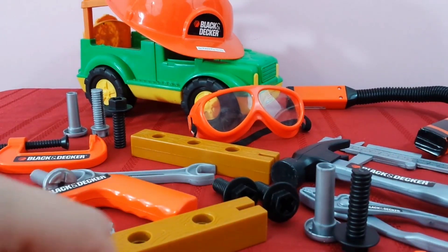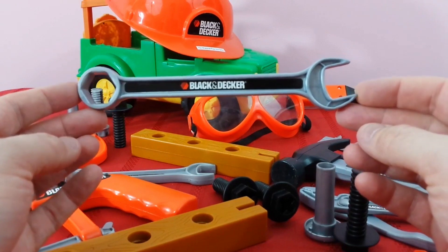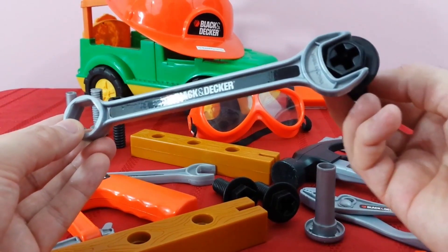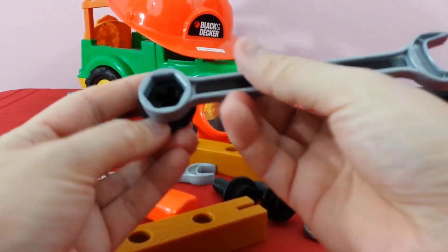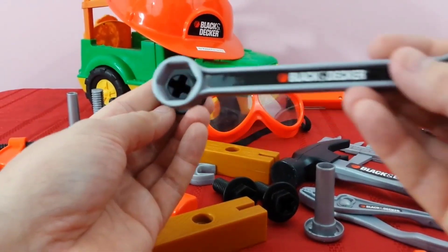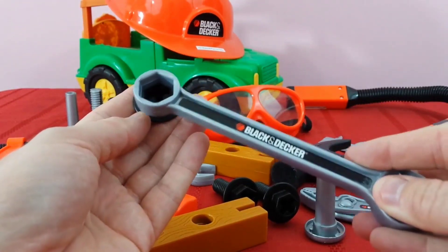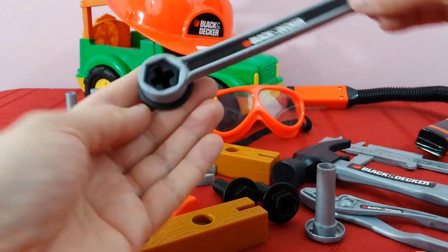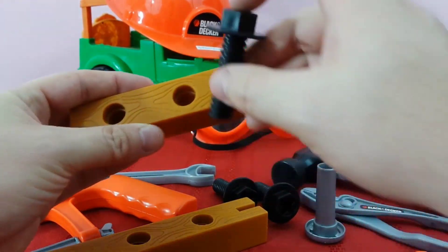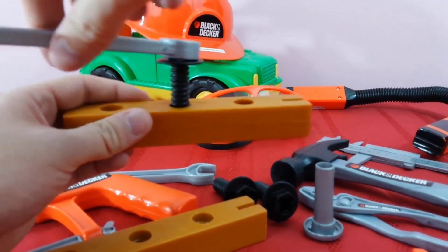So what should we do next? Let's take a look at our wrench. The wrench has two different sizes — one to fit a certain type of lug nut, and then the other side can be used to do the same thing. See how it fits on there? Look at that shape — it's an octagon right on the top, and then turns and turns. We can loosen or tighten it. We'll get our wood, put it on top, get our wrench, and we just tighten it, going around and around. Pretty cool — I love wrenches, they're very handy!